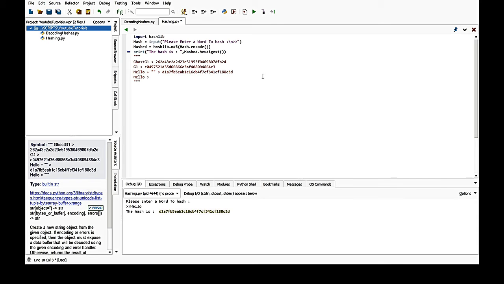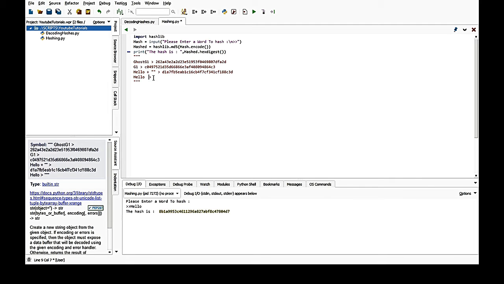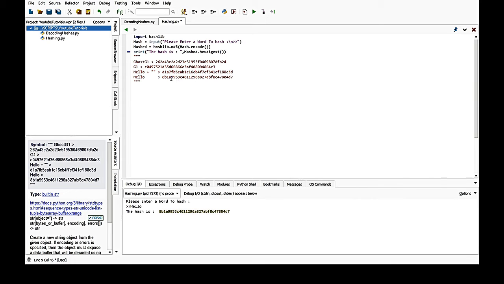Now let's try it without any space, rerun the program, and boom, this one is hello without any space. Let's see if there's any difference. Let's get some spaces in here, and most definitely it makes every difference. So spaces do count in the hashing world.